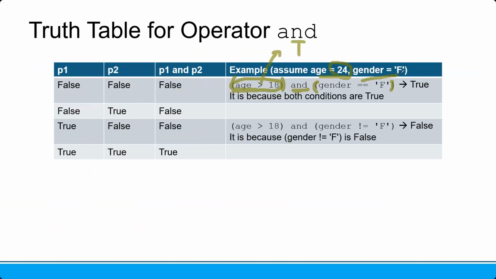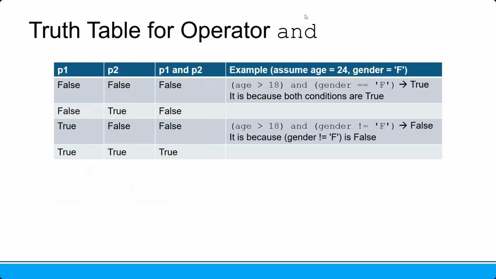Gender is F, yes, it is true. And the operator is AND, so true and true. The result is true.